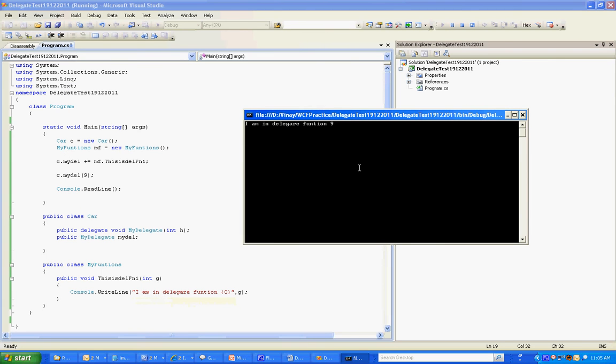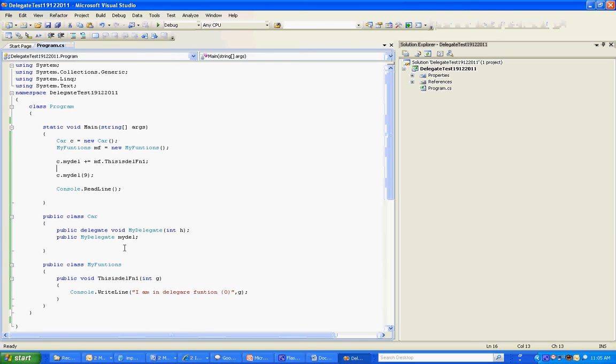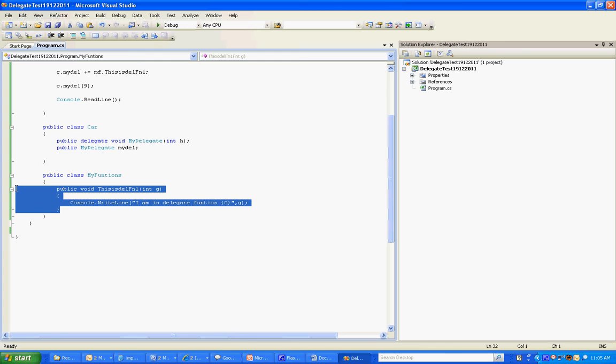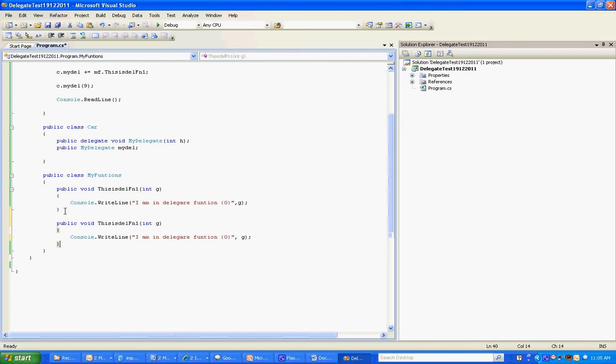So now the next topic I will talk about is anonymous functions. Very easy. Suppose you have to write a simple functionality, you just copy this function, and I'll show you how to convert this into an anonymous function. Why anonymous function? Suppose this is a function which I had to use only once throughout the application development, but because of the object orientedness I have to create a class, and then I have to declare a function within this class. But I can also do it inline if I am sure that I am going to use it not more than once.